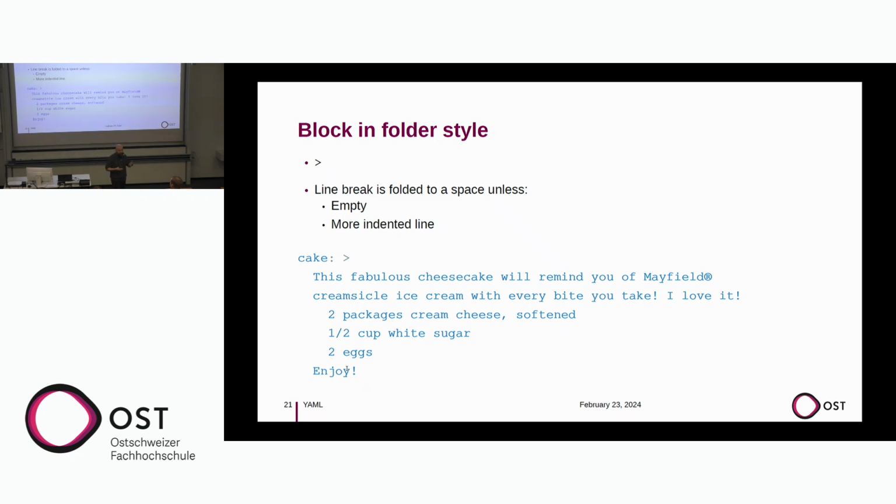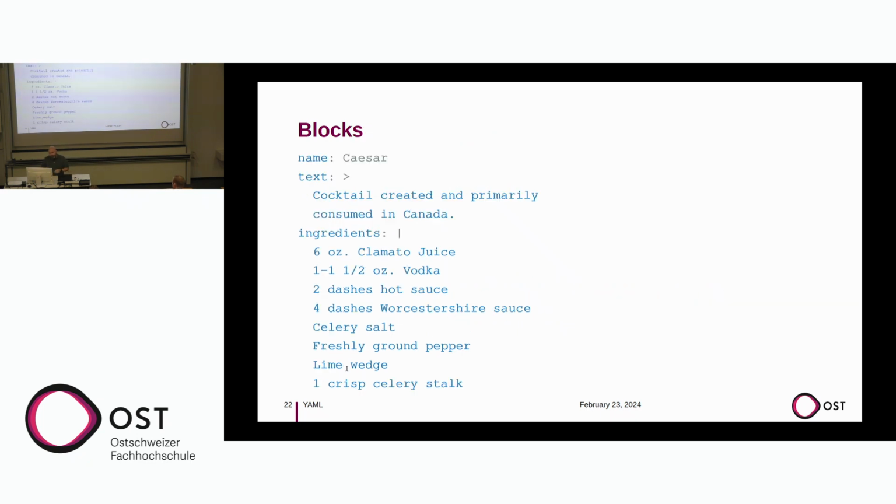Can be complicated, we have to work with this to get used to it. Many times we have to also test it, so we have to be careful. Here we have a combination. The first text will be one line without new line. The other one will preserve the new lines if we want to store something like this in YAML.